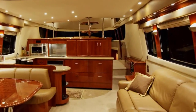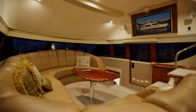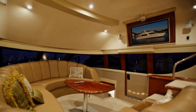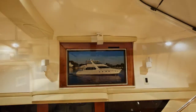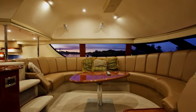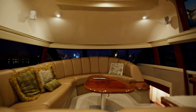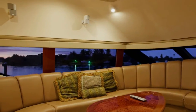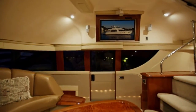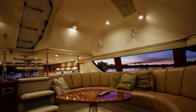Just a few steps up and forward, we enter Dream On's beautiful custom sky lounge. Her current owner had her equipped with a large 40-inch high-definition TV and surround sound entertainment system. With her large wraparound seating and high-low adjustable table, this area combines everything you want in a media room while still enjoying beautiful panoramic views of your various ports of call. To starboard, there's also a door allowing direct access to her side deck, while aft, stairs provide access to the flybridge without having to go outside.